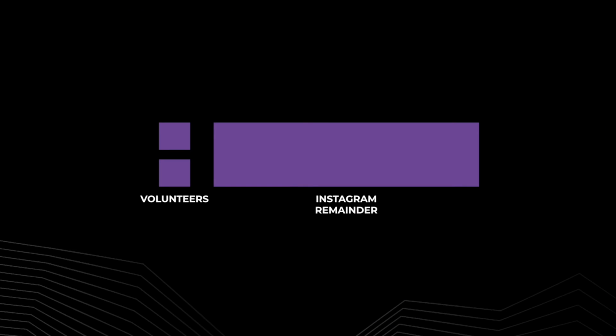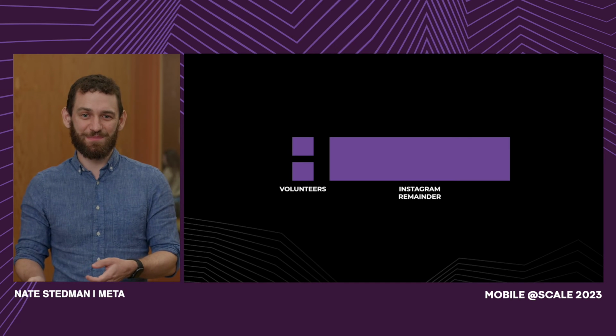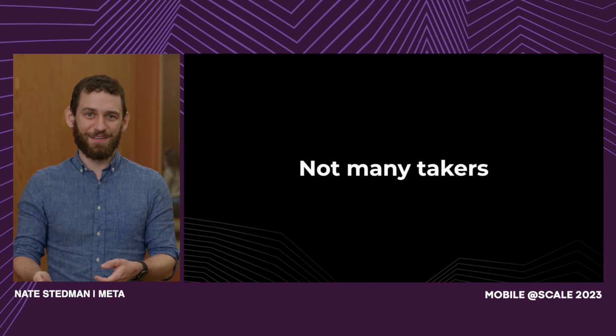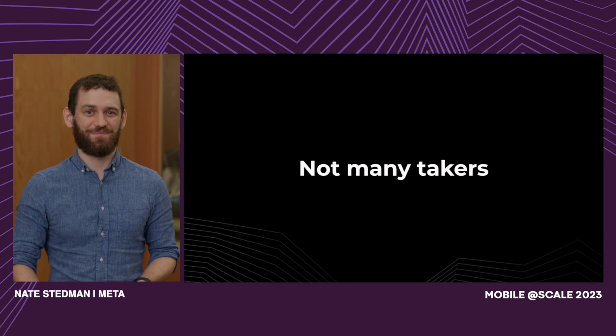In practice, the initial volunteers get to join the frameworks before the Instagram remainder, and unfortunately that's not actually faster for them. It's a little bit faster for everyone else because other teams can now skip relinking their code that has moved out, but the team that did the work is still linking their code, and then they're linking the remainder on every build. So not much uptake on this. Not a great reward. We needed a different approach.